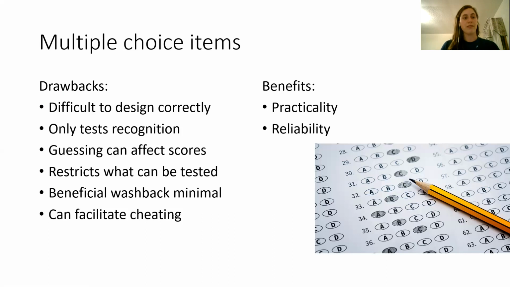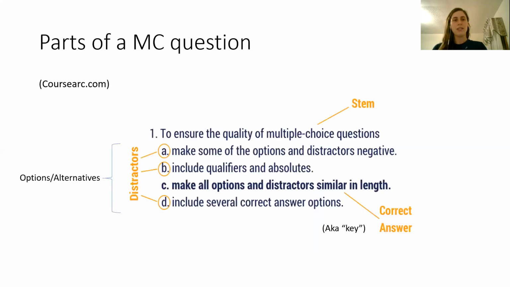Some drawbacks, however, are that they are difficult to design correctly, and you do have to put a lot of thought into them. And they only test recognition. They do not test recall or production. And guessing can affect the scores. So if you want to know what your students have learned, you might think they learned something, but really they're just a good guesser. They also restrict what can be tested, and it's hard to provide beneficial washback because I've never seen a teacher really give feedback on a multiple choice question. And they can make cheating easier because just with a glance, someone can cheat.